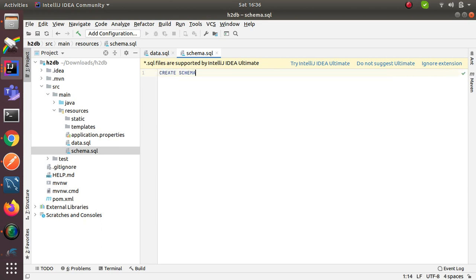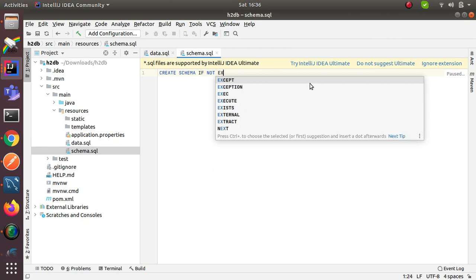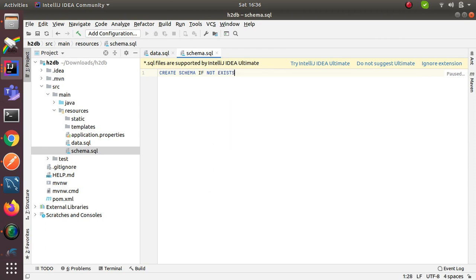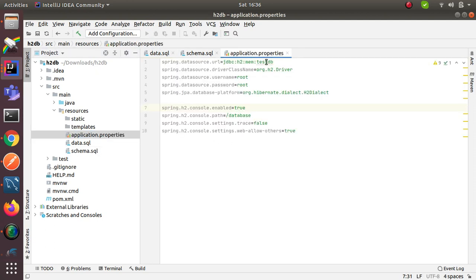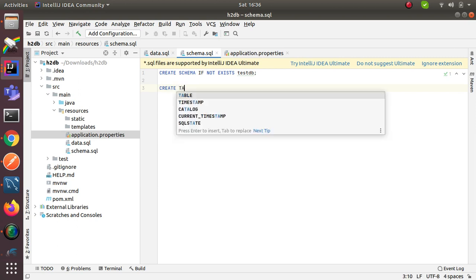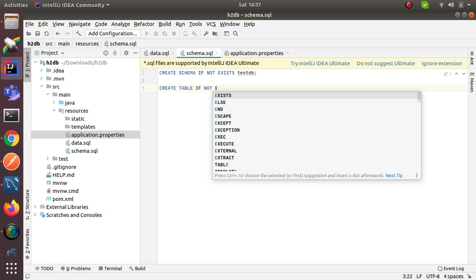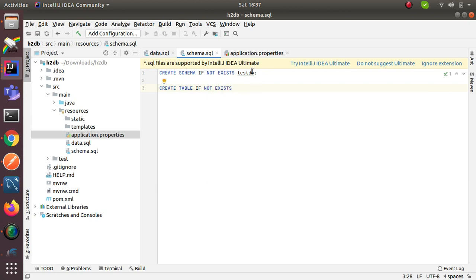Create schema, this is my database name, and you have to create a table structure. Create table if not exists student.